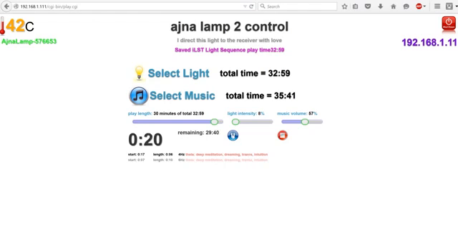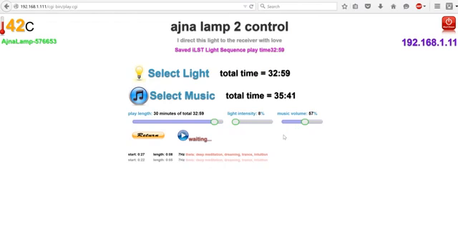If you need to press the pause button at all, here it is here. And you'll see once you do that, that these two numbers here stop, but the actual light and the music keep flashing. So to get the session going again, you just hit the play button and you'll see that these numbers keep playing now. To stop your session early, you just press this stop button here.